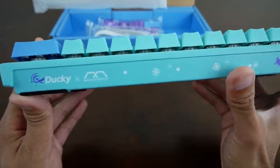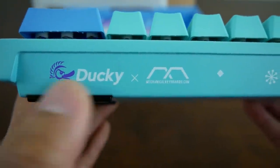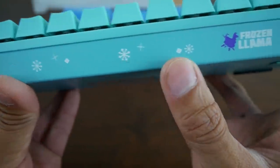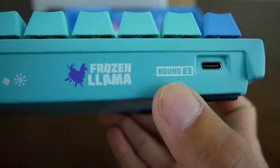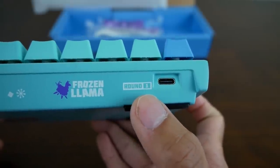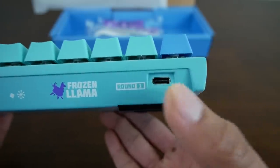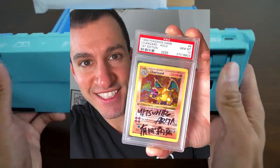Taking a look at the back side, you'll have Ducky X mechanicalkeyboards.com, so advertising their unique collaboration. You also have some of that Frozen Llama artwork extending along the back side here. Frozen Llama on the right side. Another thing of particular notice, it does say round one on the Mechanical Keyboards website. It does say that these are going to be in limited edition runs. They don't give a specific number, but apparently this is the first edition model, so maybe it'll be worth more than the other models in the future, like a Pokemon trading card or something.